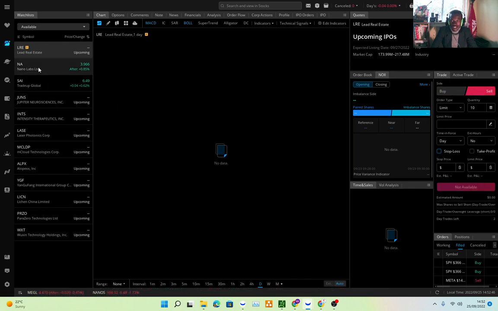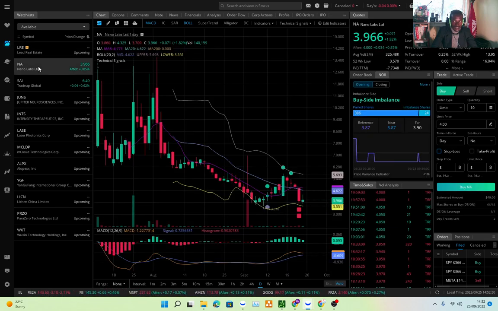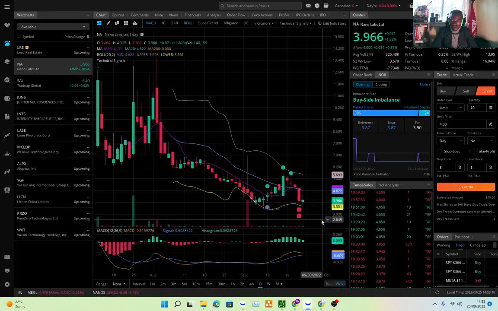I believe this is a secondary offering. This should appear differently, maybe not. Yes, this appears differently. That means I can short this. Shorting this means I already know it's in a downtrend or already bearish, and I believe it will still be bearish. I can short this, which means I sell the shares which I don't really own, and I just borrow them. When it drops further, I buy those shares back, the exact same amount of shares I sold, and I close my position, and we have no problems.